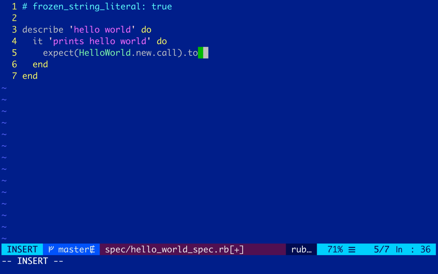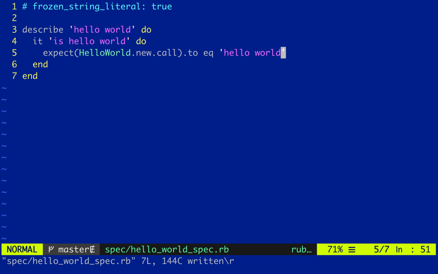I have to capture the output with standard out. The simpler one is to just return hello world. So I'm going to make an even simpler one. It's not even going to print it to the screen. To equal hello world. And let's run this test.